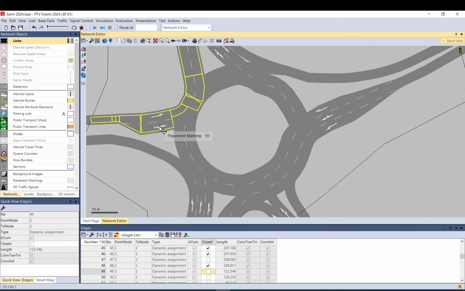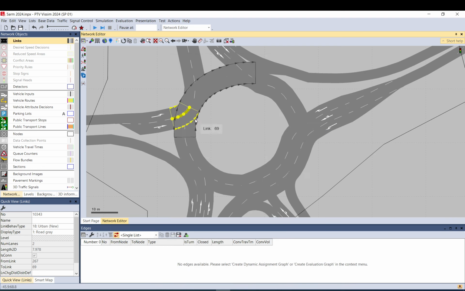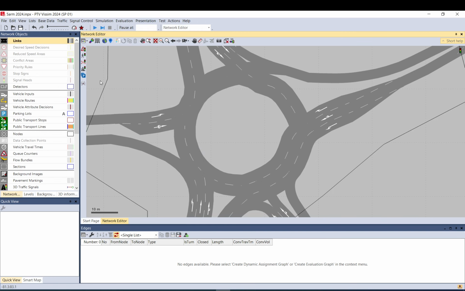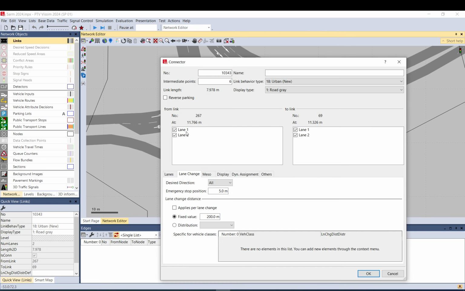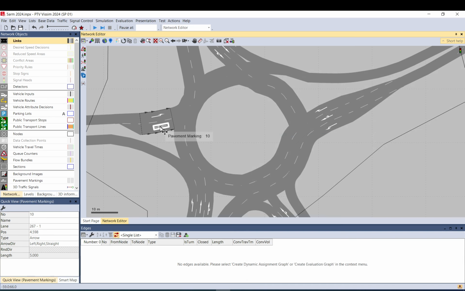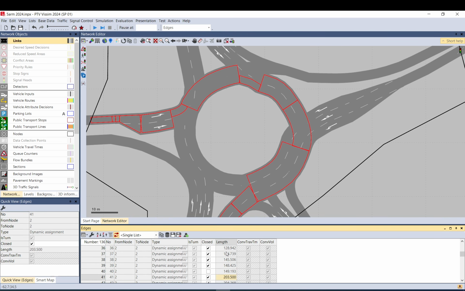Again, it depends. If you allow left turns, or if the roundabout allows left turn made from this lane, you can actually make this lane, sorry, this one, an overlapping one like that. And then this way, it will be like that. But since it is not like that, I just put it back as it was for the example. I just recreate the edge again. Okay. So that is good. This is not, so I close it.